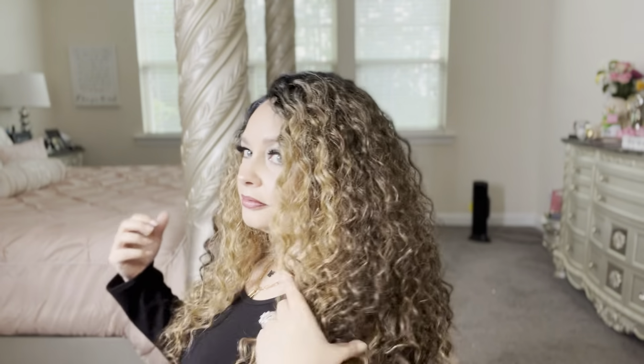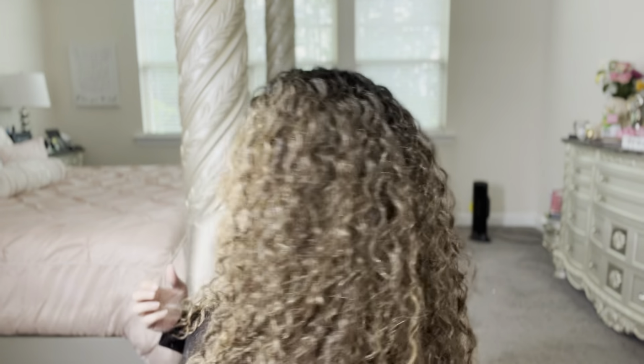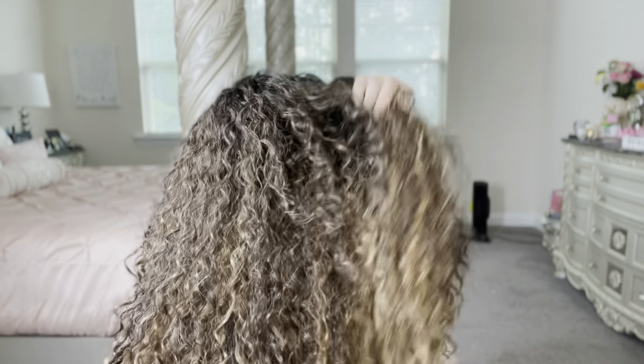But all in all, I really do like this wig. She is, like I said, very full. Like, she is full. So it's like voluptuous. Is that a word for hair? I don't know. So let's see what she looks like from the front. Let's see what she looks like from the side. And let's see what she looks like from the back. She's full. She is beautiful though.